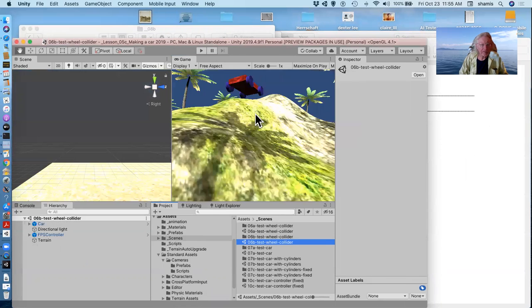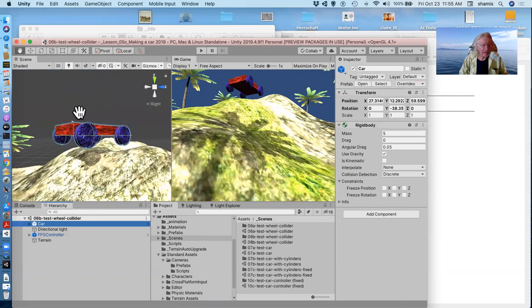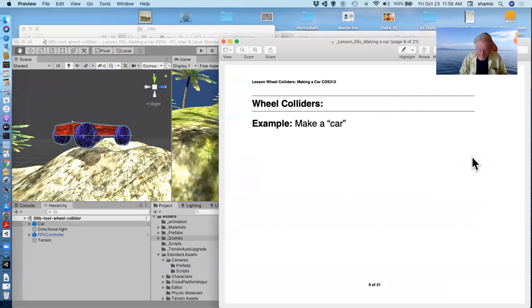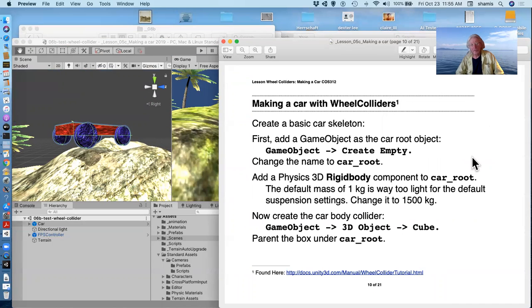Don't save. So here's a little car that I've made, and I'll go through the procedure of building this. This is all based on a tutorial that's available on the Unity site that also includes the scripts that I'm about to describe. We start off with an empty game object that we'll call the root.